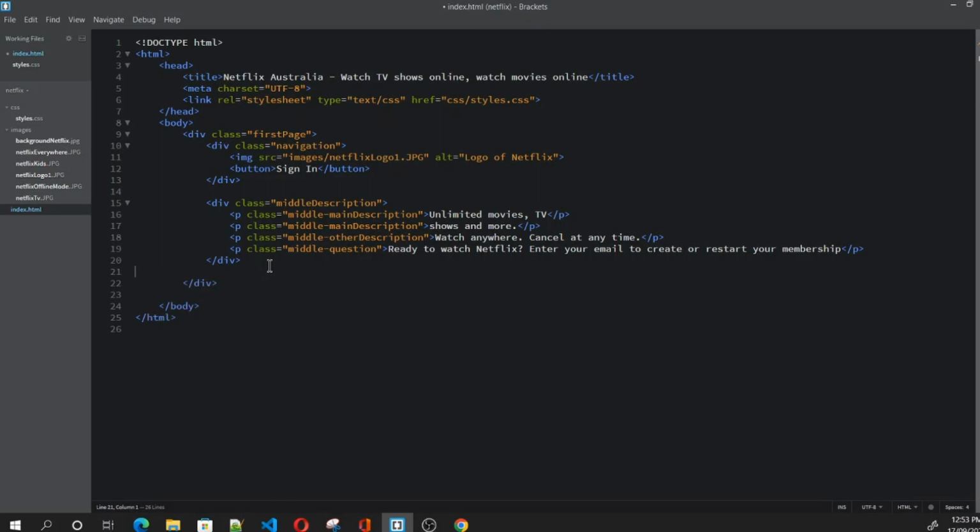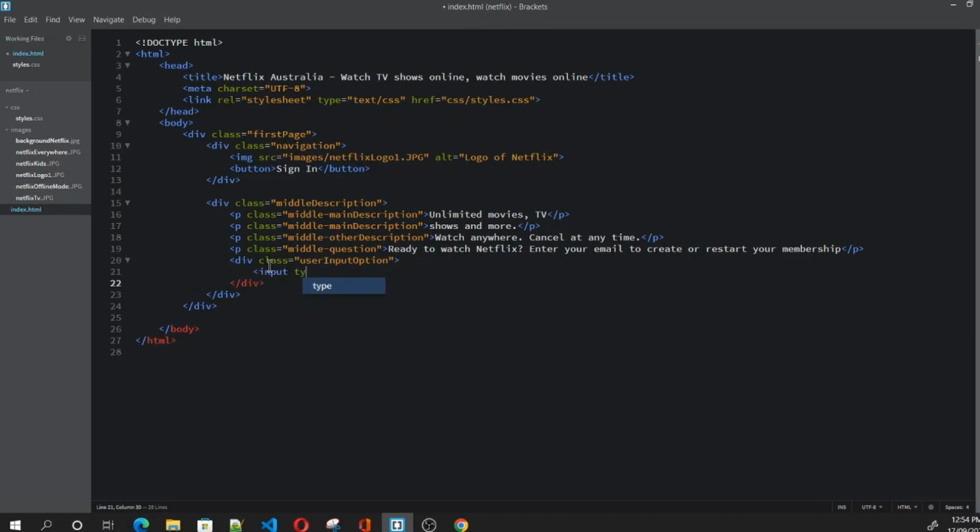Maybe just put it inside there. Div class equals the option for user. So I'll give this a name of user input option, because it's an option for user to input.